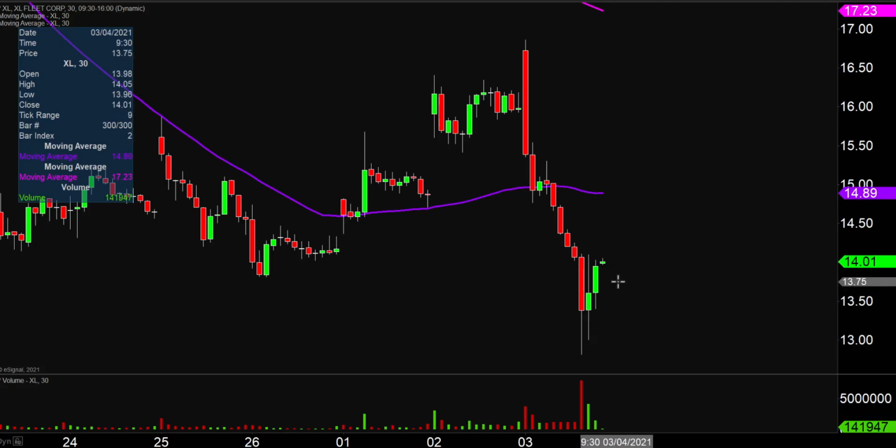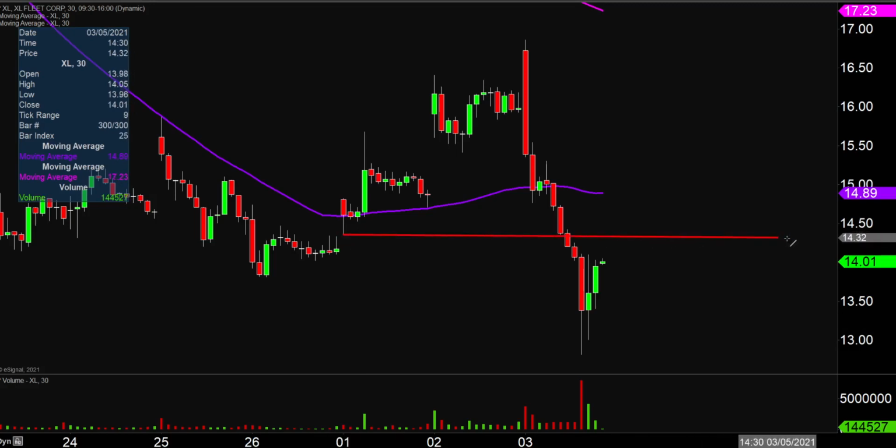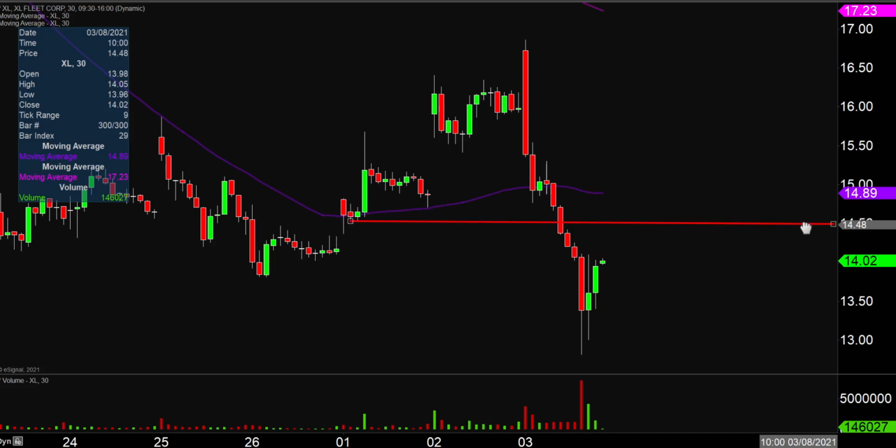So as of right now, with the price bouncing upwards, it does bring about a valid question. You'd be saying, okay, yeah, the price is bouncing. Where are some potential next areas of resistance? And if this bounce is going to continue, the first key level of resistance that in my mind the price is going to have to push up above is right there at $14.50. So $14.50, that next key roadblock to keep an eye on.